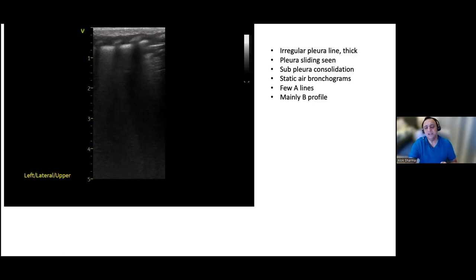The best thing in that situation would be to do a very quick scan in the posterior axillary line, so you limit it to as small a time as possible. But this is where I would say a comprehensive scan would be quite important. Yeah, I did that. I managed to do a posterior scan in the posterior axillary line in the subsequent scan. So I did that one. But let's have a look at those.